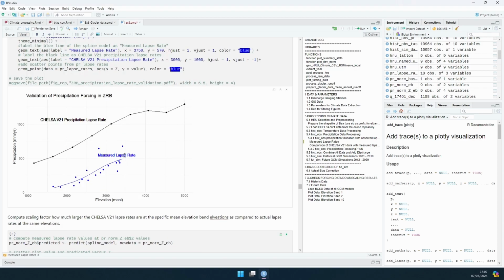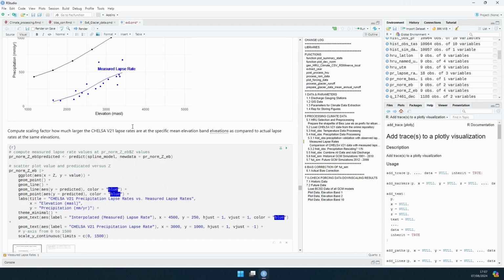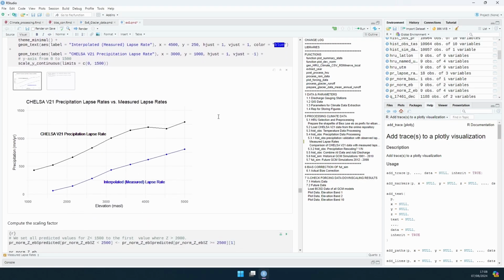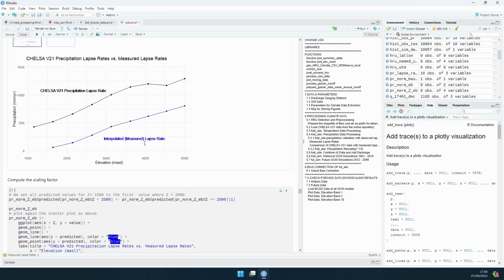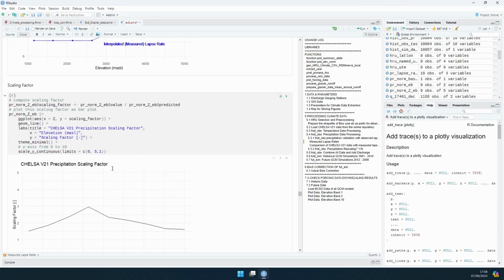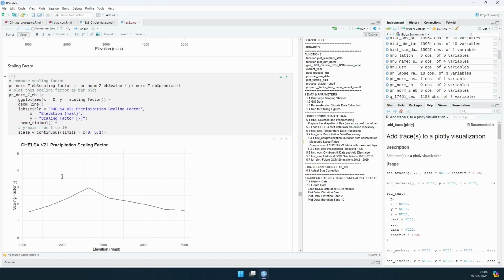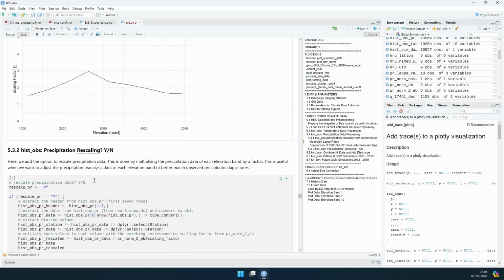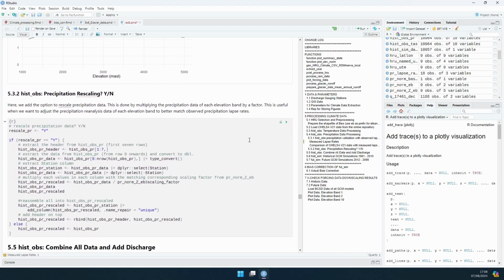And as we can see, the measured lapse rates don't have the range that is provided by the CHELSA precipitation lapse rates. That's why in the next chunk of code we need to interpolate the measured lapse rate, and then compute the scaling factor. Here in this graph we can see the scaling factor for precipitation of CHELSA, and in the next chunk we need to decide whether to rescale the data or not.